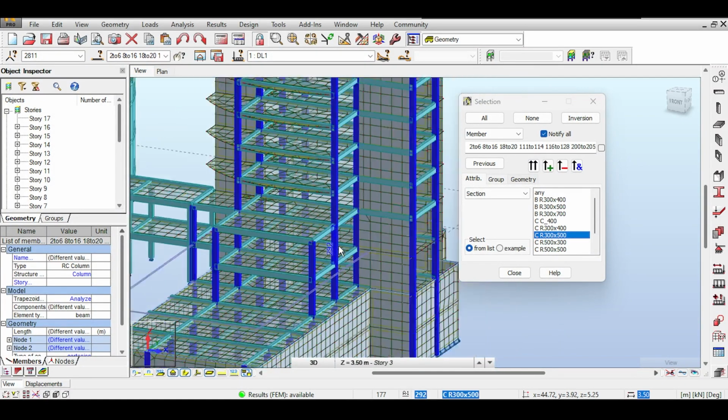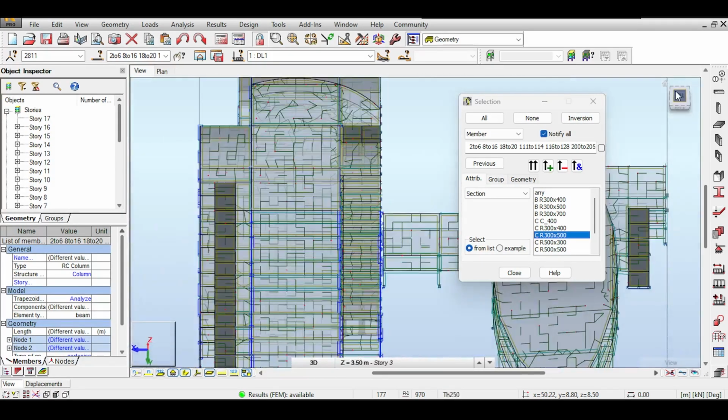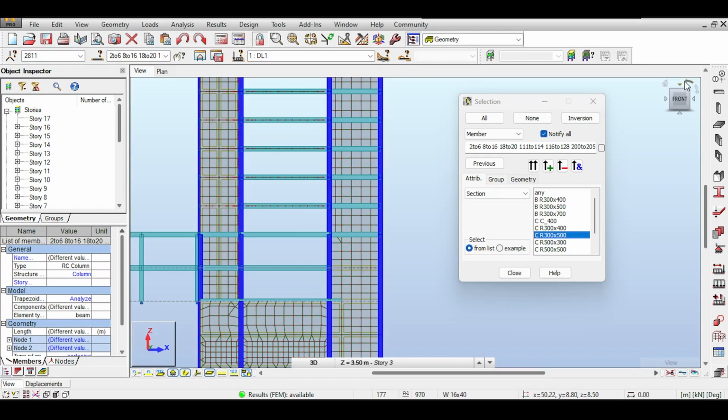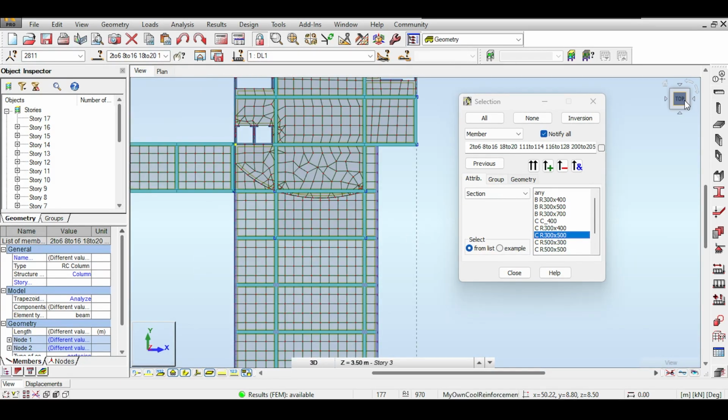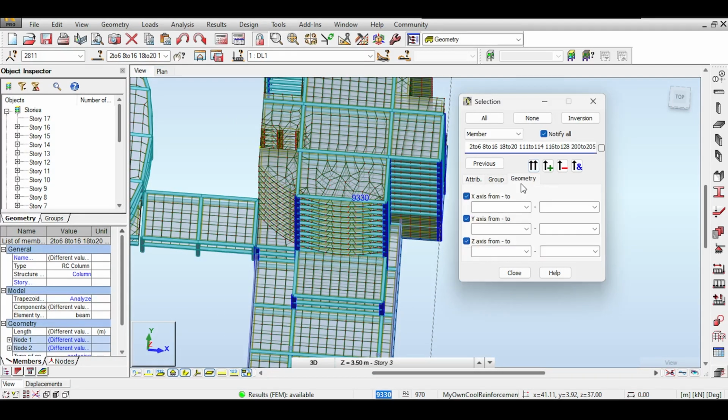Because, I mean, this column needs to carry all those stories, so I need to limit my selection to the geometry. So I'll go to top and just rotate a little bit. Okay, I lost orientation. Okay, there we go. And I need to select those. So I go to geometry, and I can actually do a trial and error thing. So I select Y, and I think that's the Y, right? Okay, so I'll just stop here and take a look. It's around 3. So let's select from 3 to 50, and it's selected correctly. If it did not, you can go to previous, which will undo the last thing you have done. It's kind of your undo button.